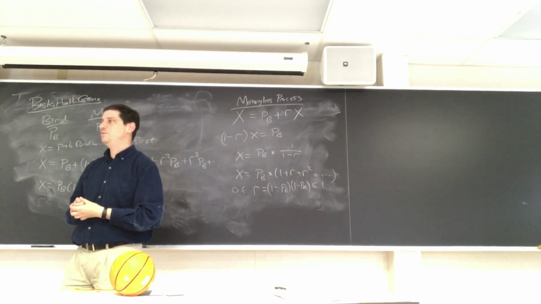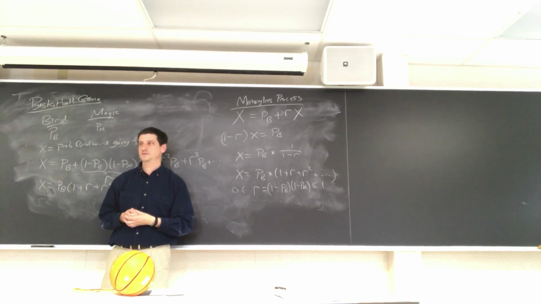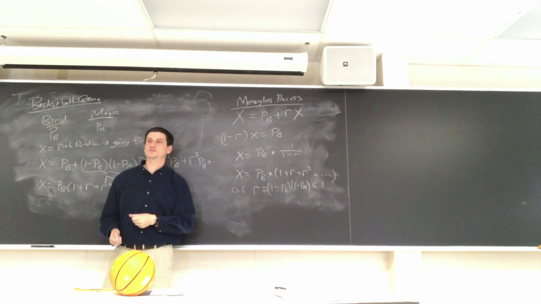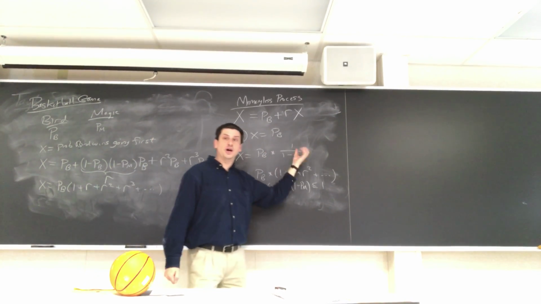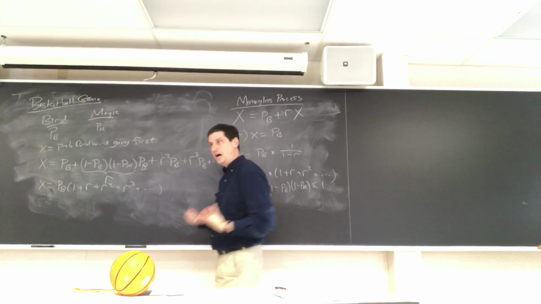Our formula should not be predicting Bird has an infinite chance of winning when they both can't make a basket. But we multiply by PB, and what's PB going to? If neither one of them can make a basket, what's PB going to? 0. So we get 0 over 0. Good. It's undefined, and then we're not getting an answer in that case. So you always want to see, is your formula reasonable? How far can you push it?